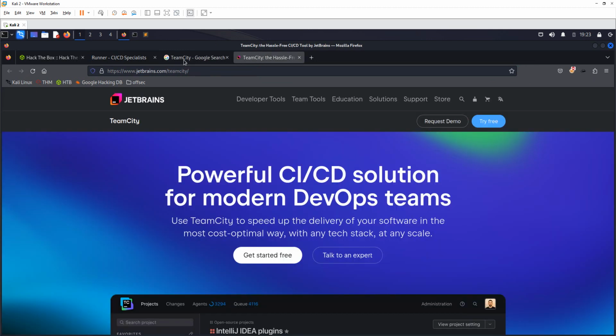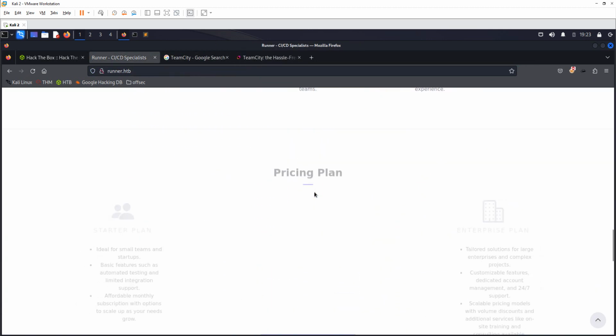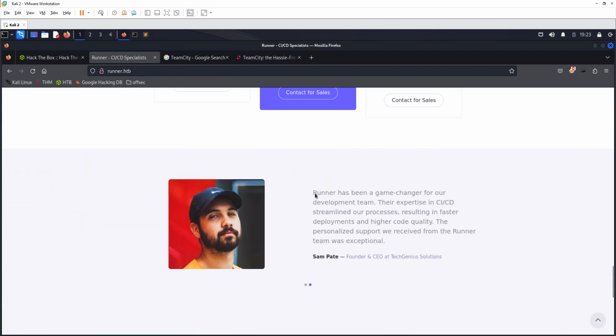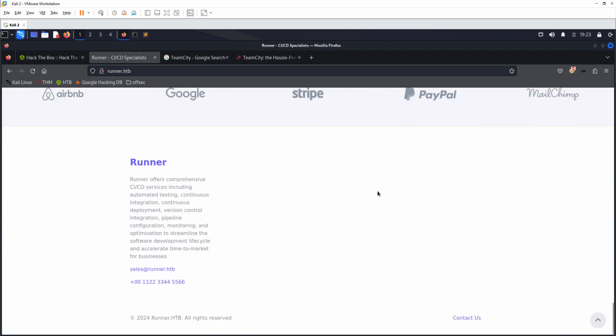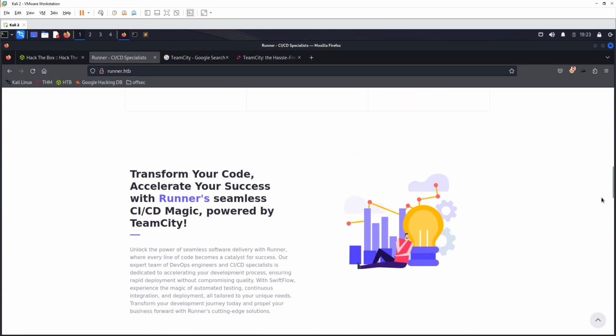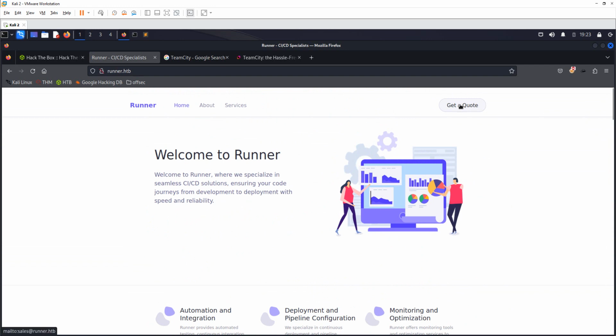Okay, so let's go back to our site and see what we can get. Let's just keep going. We have founders, so we have some names here. This could be important if you want to do username enumeration. We can save this like a username file. You can try to read the source code and see whether we have other functions. Get a code takes you to sales, so it will take you to sales at ATB to try to send a mail. We don't have much here.